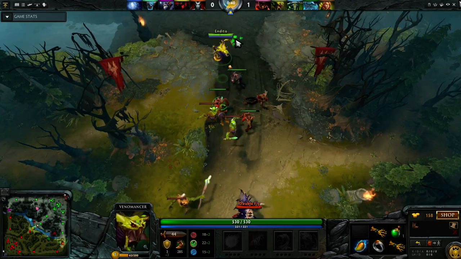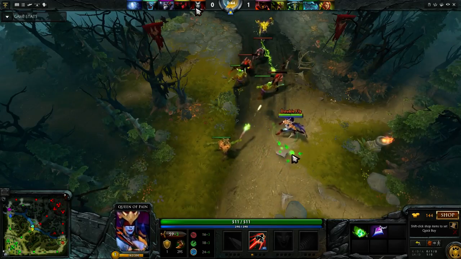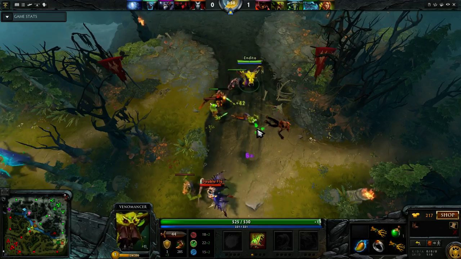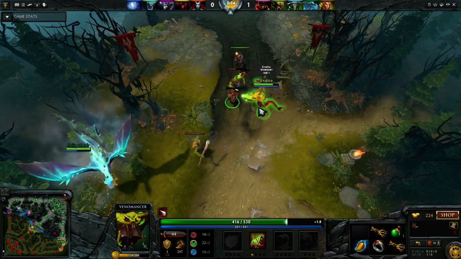So something to note in this lane, guys, I'm sitting at 44 damage, and Queen of Pain is at 62. So he almost has a 20 damage auto attack lead on me. So in terms of a straight up blast hit war, he's definitely gonna win. So we have to do these type of plays. We have to push him out of the lane.